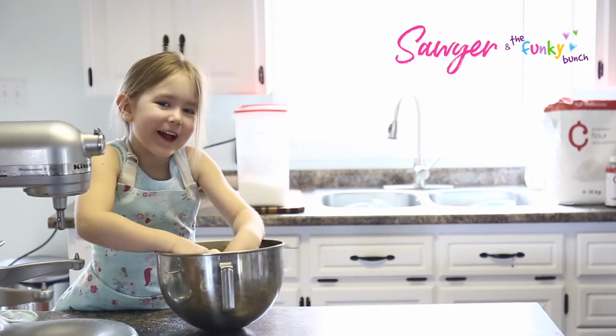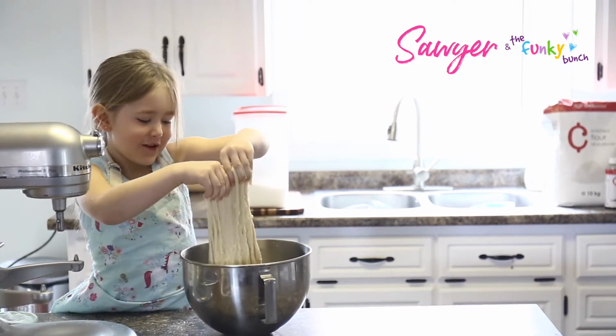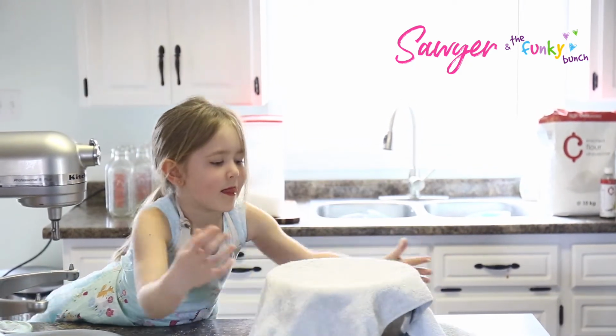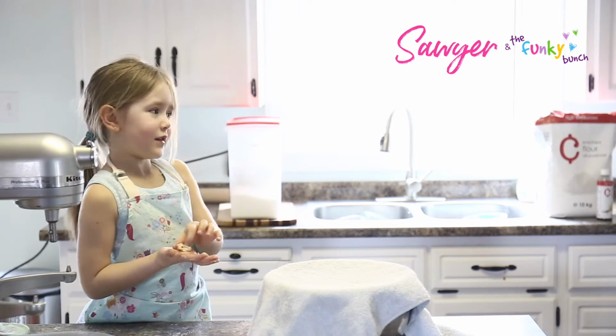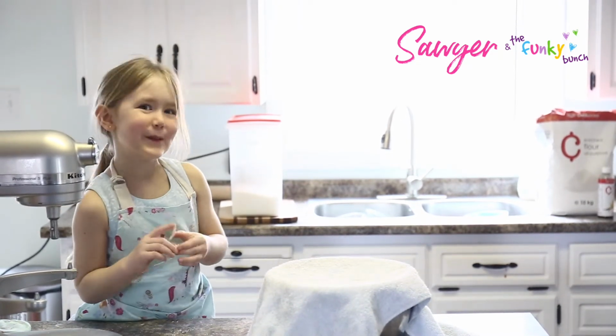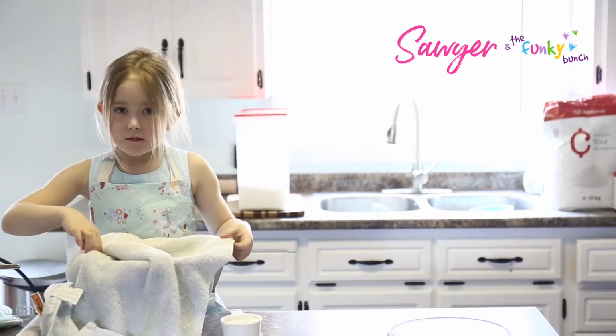It looks like Play-Doh. That's what it feels like. Let it rise for a while. Preheat your oven to 375. We whisked our dough.